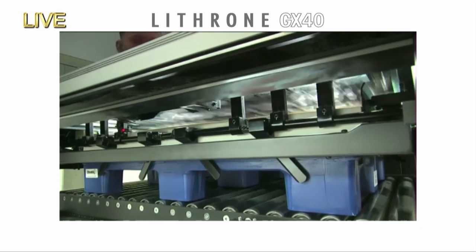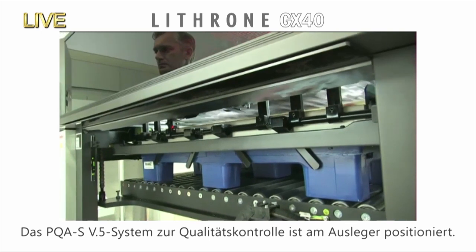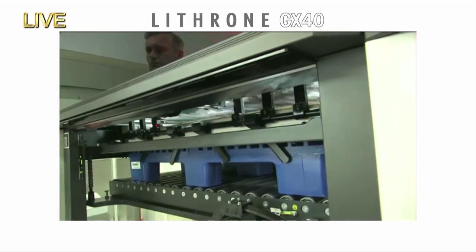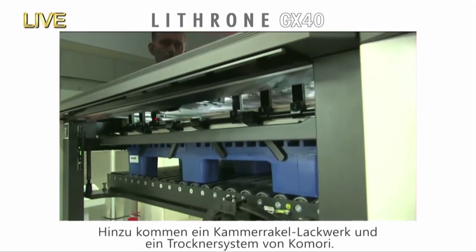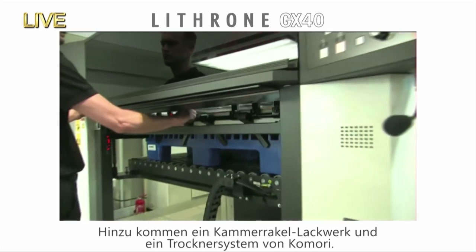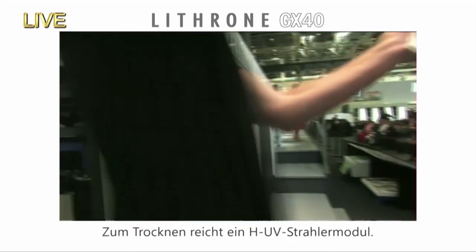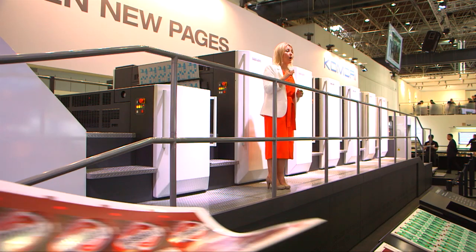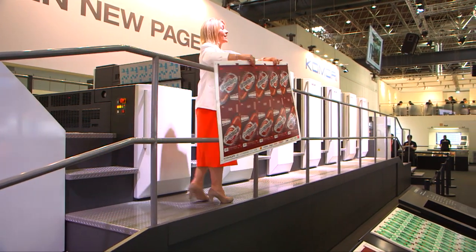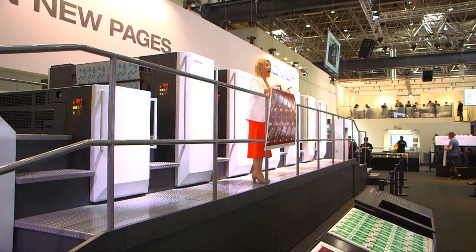The PQAS version 5 print quality assessment system with the 4K camera is equipped here in the up-sweep of the delivery. Quality is further enhanced with the KCB Komori Chamber System and the KDS Komori Drying System. For this demonstration, the packaging jobs will be cured by one HUV lamp, and Komori K Supply ink KG911 is used even for special colours and the varnish.